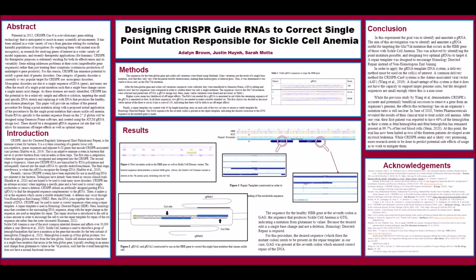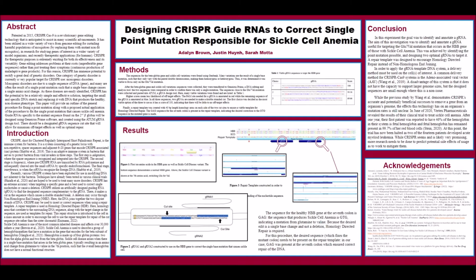Higher scores mean that there is a lower likelihood of off-target effects, so we chose the first one as it has a score of 100%. And then finally, we made a repair template with 40 base pair length homology arms on each side of the cut site and the target site. And the GAG sequence for the 7th codon was present in order to correct that GTG sequence. As you can see in our results, in our first figure, we have that change in the sequence at the 7th amino acid. And in our second figure, we show you where our guide RNAs target and cut. And then our third figure shows you what our repair template will be like in order to correct that sequence.